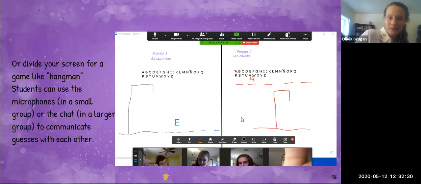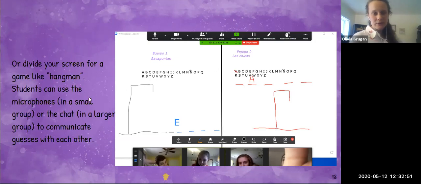Because the word, of course, can be in the target language. We're saying letters out loud in the target language. This may seem more appropriate for younger students, or it might just be a quick break or a reward for older students. I'm doing this with 11th and 12th graders, and they're enjoying themselves. So I wouldn't assume that older students won't enjoy something like this.